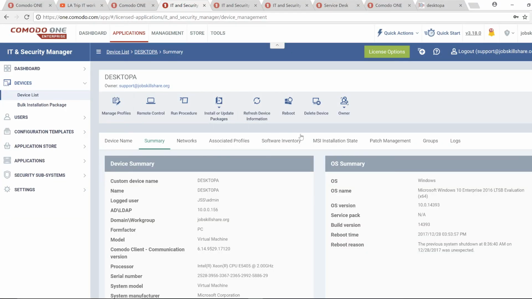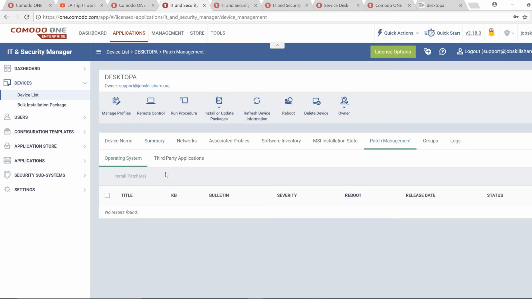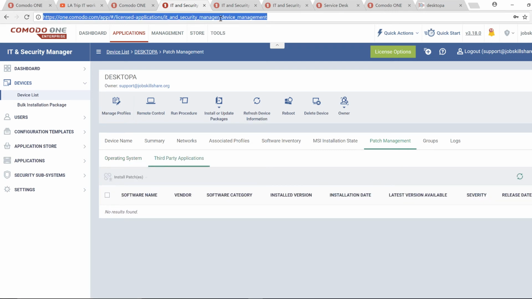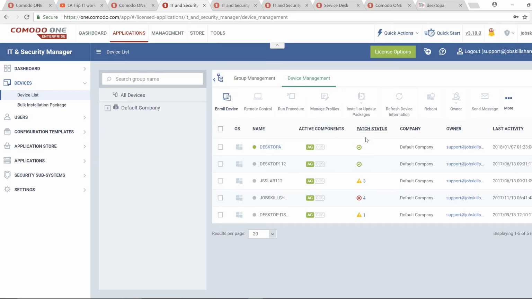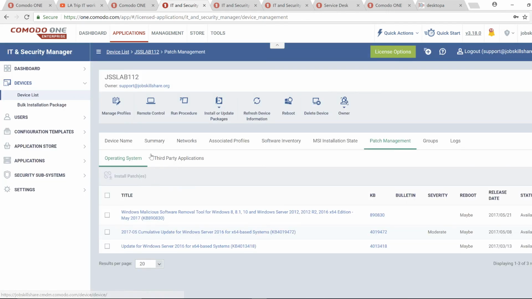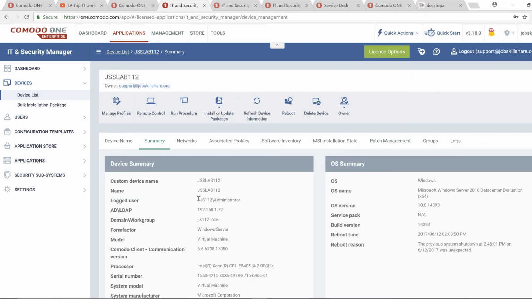The rest of the things are just like rebooting devices, owners, installing update packages, very easy stuff. Patch management is very powerful. If you have this, then you're good, because you can see right here, this is not totally done yet, but after some time, maybe 5 or 10 minutes, you can come back and see if it's missing anything, and it will tell you. For example, this machine right now, which is turned off, is missing 3 operating system updates, and all you have to do is click on this, install patches, and boom, you're done, no problem. And then you can see the logs from here, and the summary of that machine again.